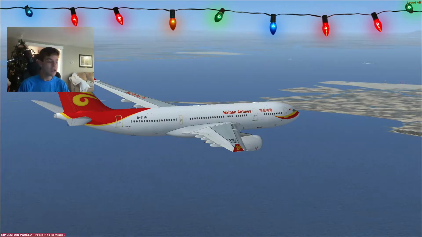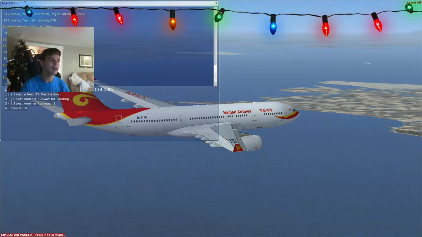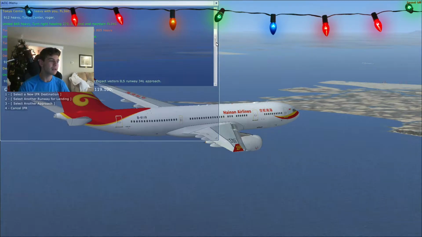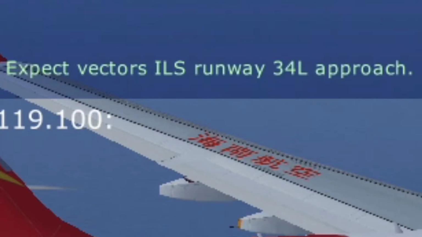So if you're doing the same ATC that I'm doing, it just guides you to the airport. It's the basic one that FSX provides. You should have been given some ILS instructions. So right here, let me put it a bit lower there. "912 heavy, you are 52 miles west, turn right heading 145, expect vectors ILS, runway 34 left approach."